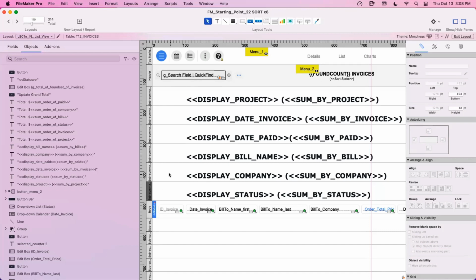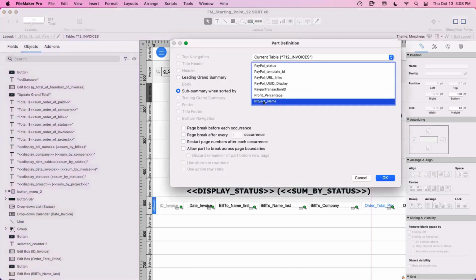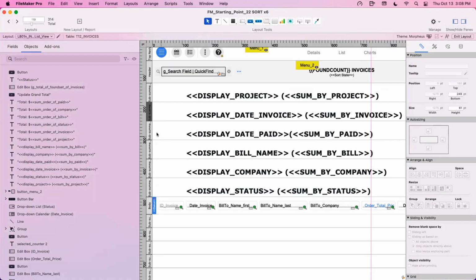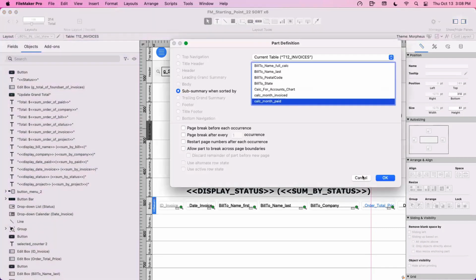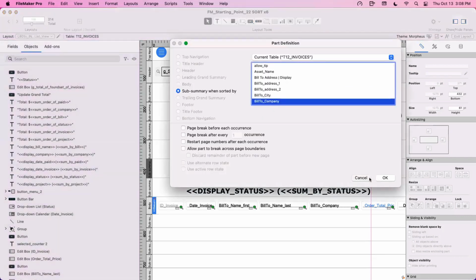So here we have like 1, 2, 3, 6 possibilities. And each sub-summary needs to point to a specific field, like project name, month invoice, month paid, name for bill to company, and status.